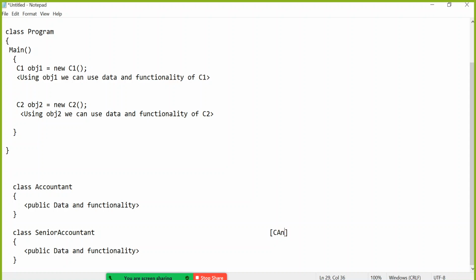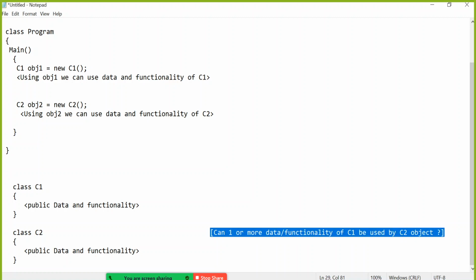Can one or more functionality, I will say data or functionality of C1, be used by C2 object? This is a question mark.